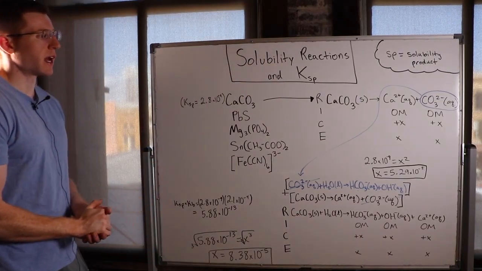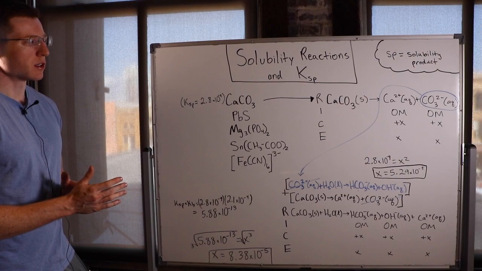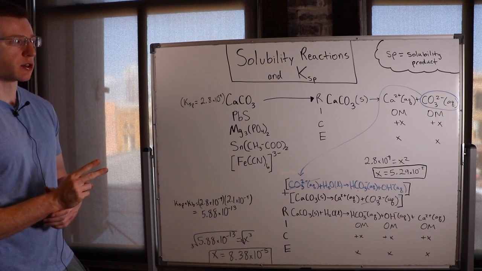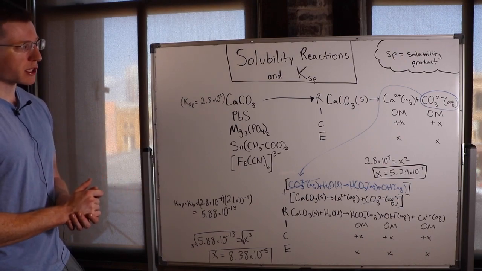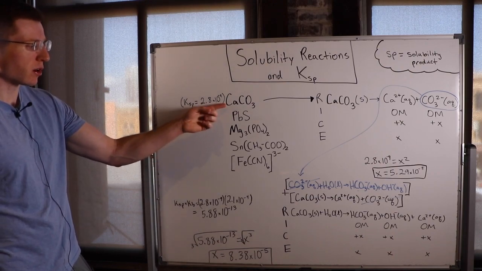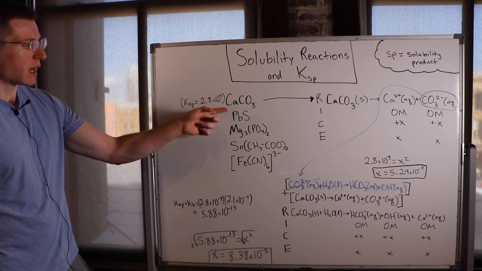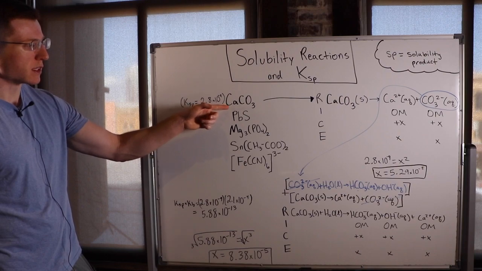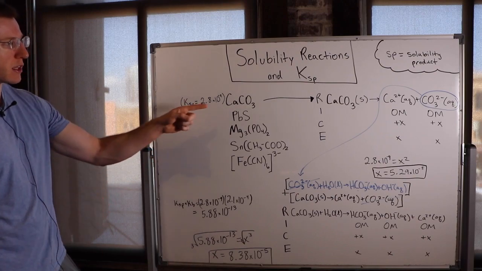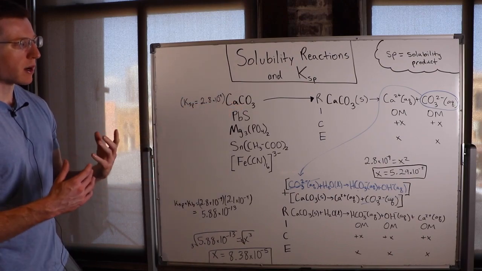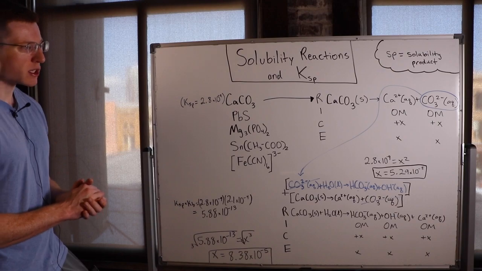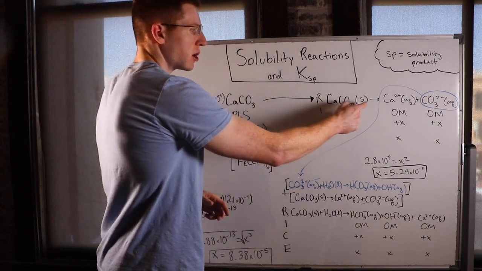Okay, so we just talked about in the last clip how adding a common ion to a solution decreases solubility, right? Well, now I want to talk about two ways that you can actually increase solubility. And the first one is to simply select your solid compound to be a weak acid. And these are all examples of weak acids up here that I've written. And I want to illustrate this with the dissolution of calcium carbonate. And so this is a weak acid, and I want you to think about, why would a weak acid be especially soluble?